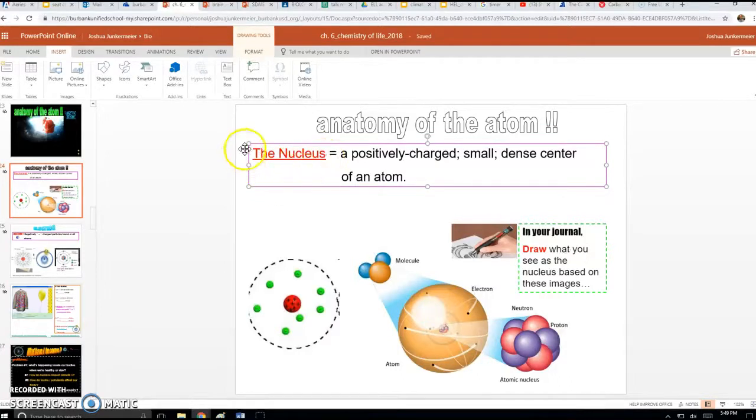The nucleus, it's part of something that makes an atom. So part of an atom is the nucleus. The nucleus is a positively charged small, so it says positively charged, you can see the plus signs here. It's small, you can see that it's a tiny center. And it's dense. So it has a lot of things close together that are positively charged. So a lot of tiny little things that are positively charged, close together, densely. And it's in this center of an atom. And you can see it's in the center. Please copy this definition down of a nucleus. And make sure you remember that the nucleus is positively charged.